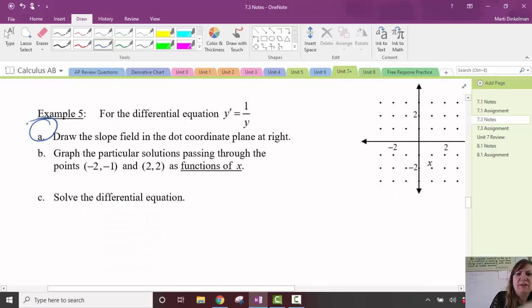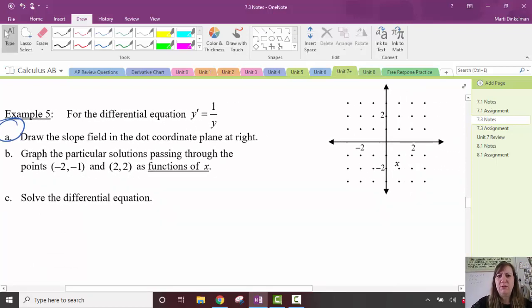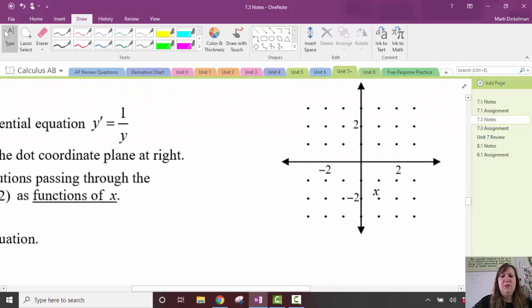Okay, so we're going to draw the slope field. We probably aren't going to do all of those. So this one I'm not going to draw a table for because it's just based on the y-coordinate. So I think there are some things we can do here. So obviously when y is 0, so all along this axis, we're going to have undefined slopes. So some people will actually put little vertical lines and some people will just leave them blank, and I don't care which way you do them.